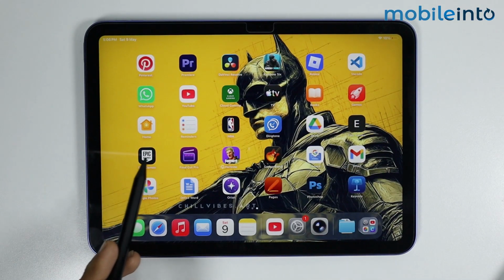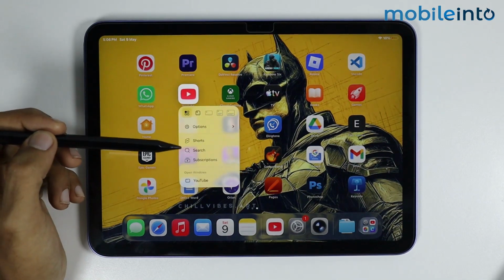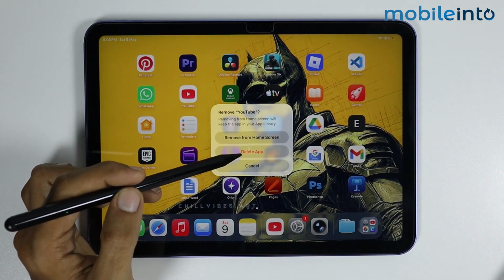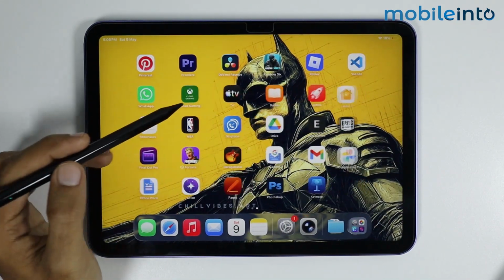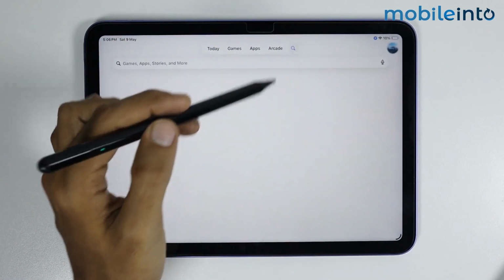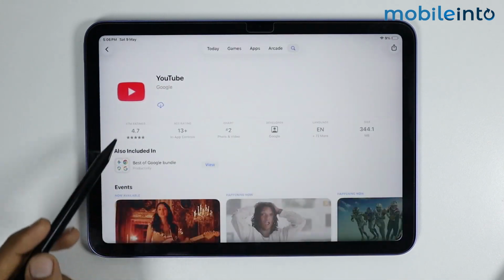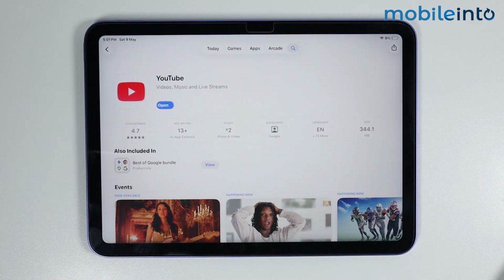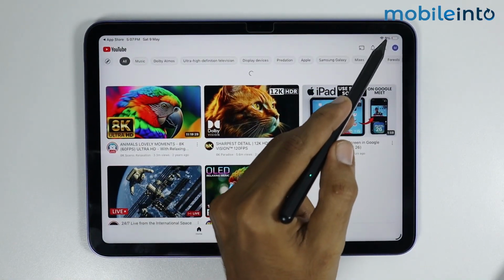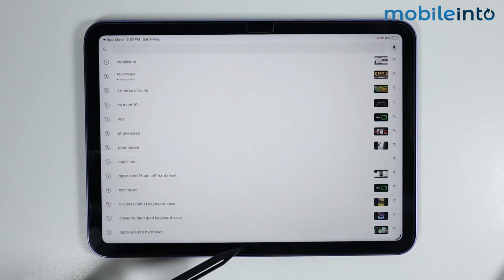Now if your issue is still not fixed, then just look for the app to which you want to give the access to the microphone and delete that app from your iPad. Now just tap and hold on the app and select options, then tap on remove app. Now just select delete app and select delete. After you delete that specific app, then just go to the App Store and in the search bar, just search the name of the app which we have deleted. Now just select the app and reinstall it on your iPad. And after that, just tap on open and go to the section where it requires the access to the microphone. Now just select allow and after you do that, you will give the selected app the access to the microphone.